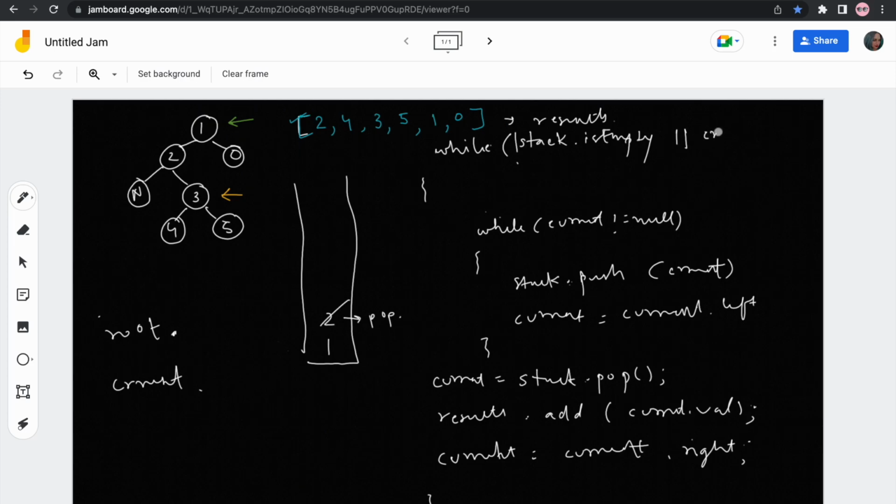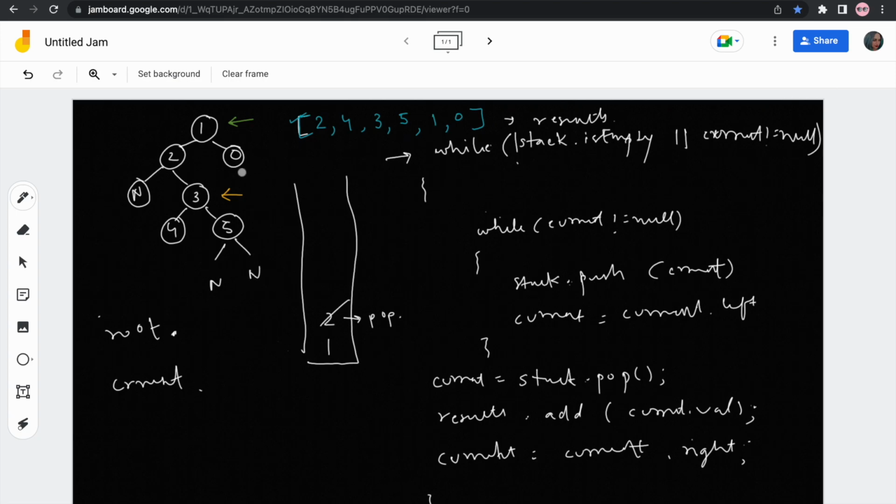So what we want to have is current is not equal to null. Because remember, before we even hit this, we made our current point to wherever the root was. That is one thing. And the other reason why you want to keep this as not equal to null is that you are going to end up in a situation where you're going to hit the leaf nodes too, right? In which case both left and right are going to be null.